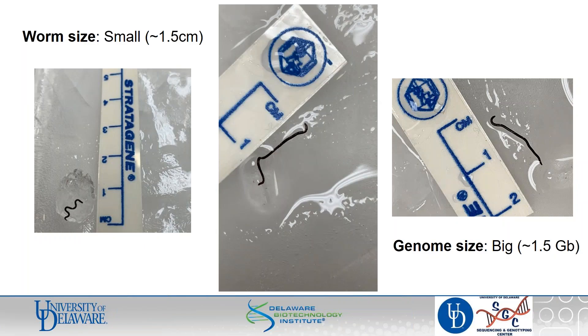The problem of the day is low input. I want to introduce you to the glacial ice worm, which Scott is going to tell you more about, but these came to me in a 50 cc tube in the mail. These guys are the coolest thing I've ever seen — they like to hang out in ice cubes. They pose a challenge for DNA isolation: how do we get them out of the ice cube to isolate them?